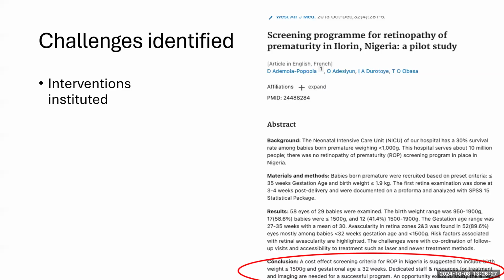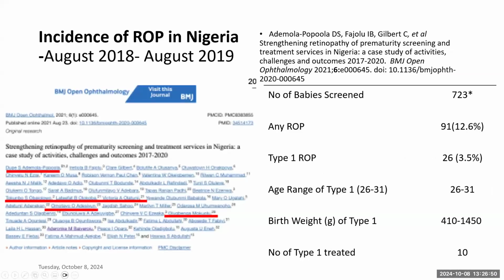Various publications that we did. Identifying the challenges with our screening: not having a coordinator, not having something to monitor the oxygen, and not being able to follow through, and of course, missing babies. The next one showed the national publications that we had, which is something that still continues to work, that showed that between 3.5 and 7.5% of our babies would have type 1 ROP, depending on the cutoff that we use for the gestational age. If we use 34, it will be about 3.5. If we use less than 32, it will be about 7.1.